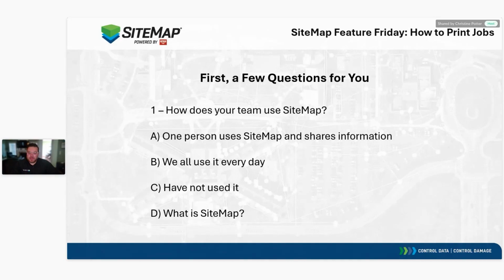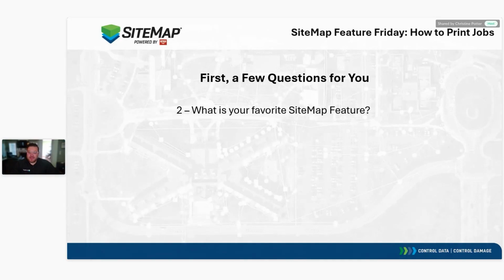You can flip the screen here to the next slide. So those of you that have used sitemap, what is your favorite feature? We'd love to know where you're at as far as what features you're using, how you're using the platform and all that. But what's your favorite feature? It'd be awesome to get that feedback and see where the group's at. You can submit those right there, just type your answers in the chat there.